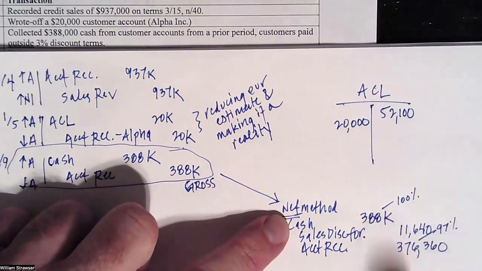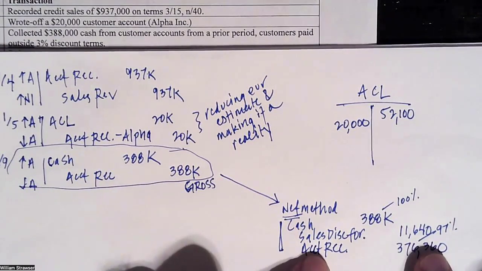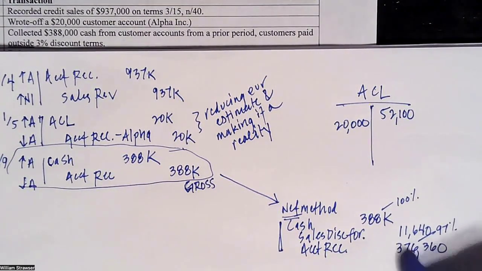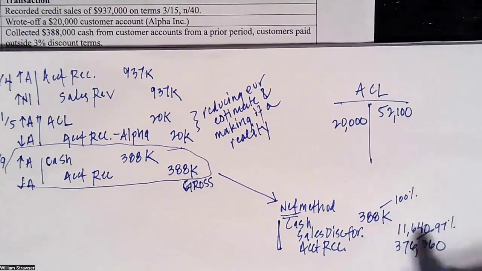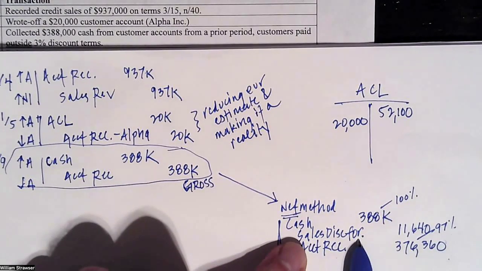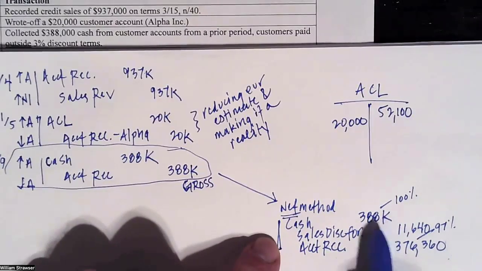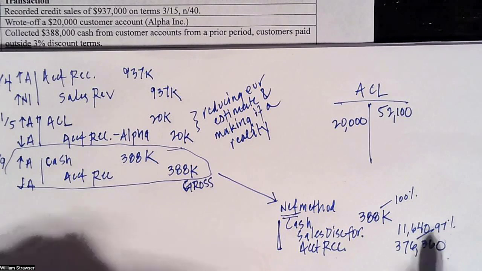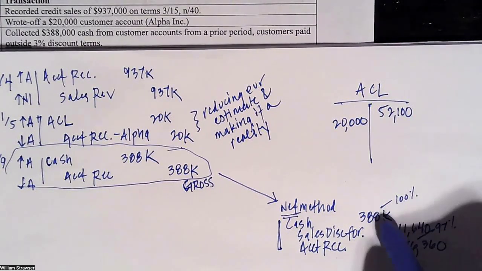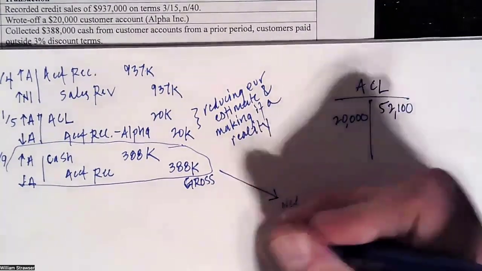Now, the reason why I like to do the cash and the accounts receivable first is because I record the cash, I evaluate, are my receivables full or net of discount priced, and see if that matches cash. If it doesn't, then I have to write, in this case, the net of discount price at 97%. Then this entry tells me exactly what happened. Well, why did I get more cash than the receivables I credited?